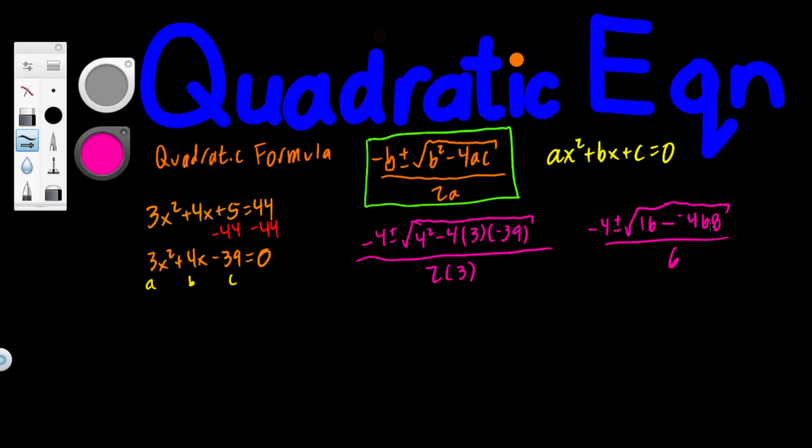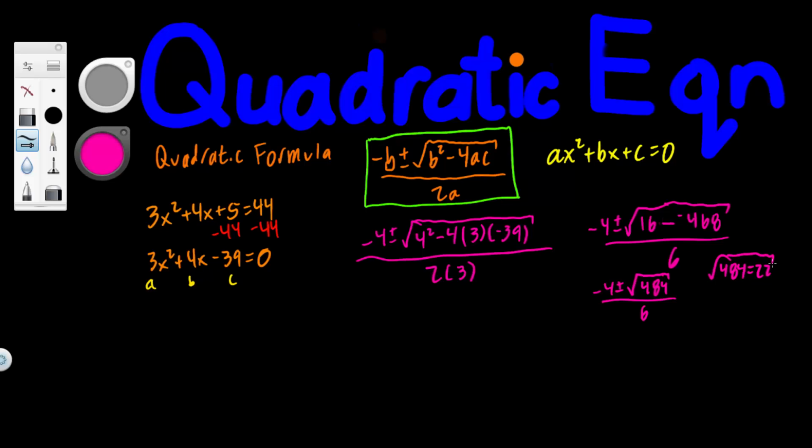Now we have inside of the square root, let's just go here, negative 4 plus or minus the square root of 484, I have no idea what that is yet, divided by 6. This is essentially our answer, but a teacher is generally not going to accept this. They want a more simplified version, so I'm going to take the square root of 484, and that's not bad. The square root of 484 equals 22.